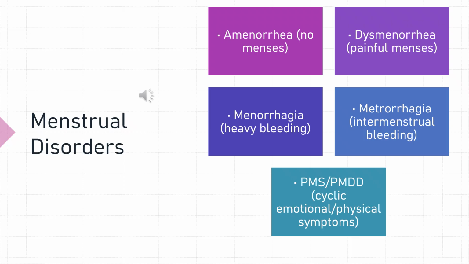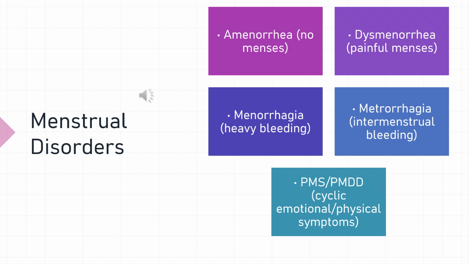Our most common cause is pregnancy, so that is a type of amenorrhea. But other causes can be things like excessive stress, abnormal eating disorders, thyroid disorders, PCOS, or excessive exercise. So for patients, we always want to rule out pregnancy first and then look at other causes like hormone regulation, nutrition, stress, or weight loss.